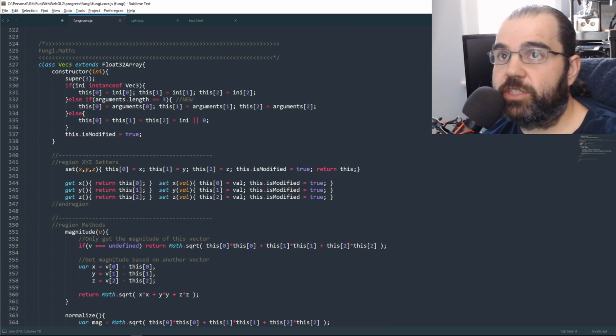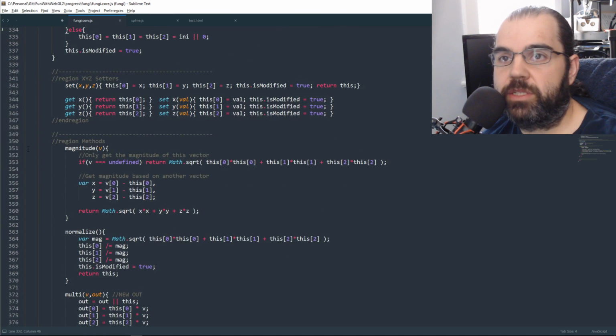We're going to do a couple of changes to our vec3 because I had to do a lot of things. One of them is we're going to check the arguments. These two lines of code are new. And if the arguments are 3, we're going to apply the values to the vec3. So in case we pass in an array or another vec3, we're going to create a new vec3 cloning the data inside that array or vec3. So that's that.